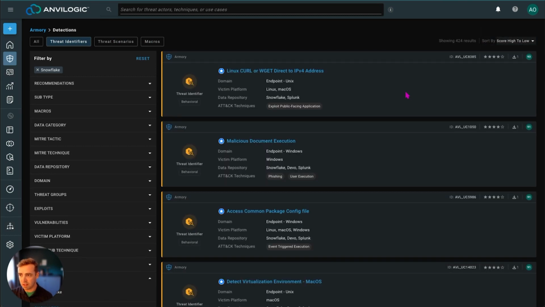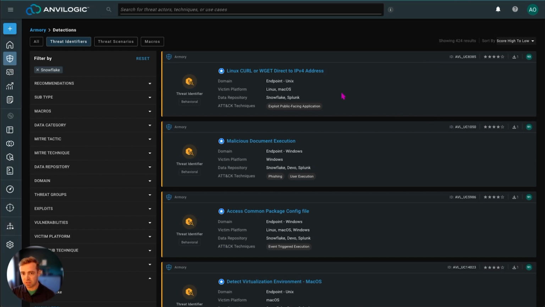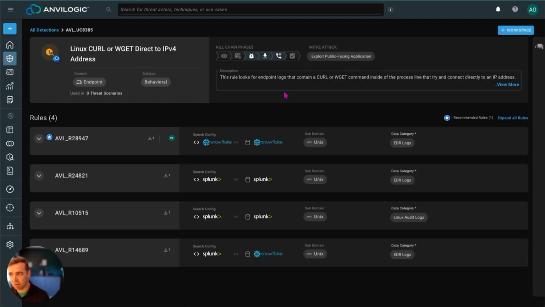And so if I sort these detections from high to low for recommendations, you'll see we're super transparent about our recommendation engine. So yes, we're using AI and machine learning, but we're super transparent about the math behind that. It's not magic here. It's like, hey, it matches your prioritized techniques. It matches the data you already have deployed in Snowflake. And based off of that, we score those things and we just tell you, hey, it might actually be worth your while to use these. So really writing detections, taking that weeks-long effort and consolidating it down into, in this case, just minutes, is very, very simple. And really to go from here, I just add to my workspace and deploy.